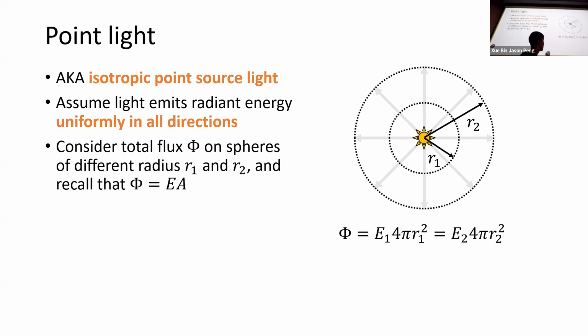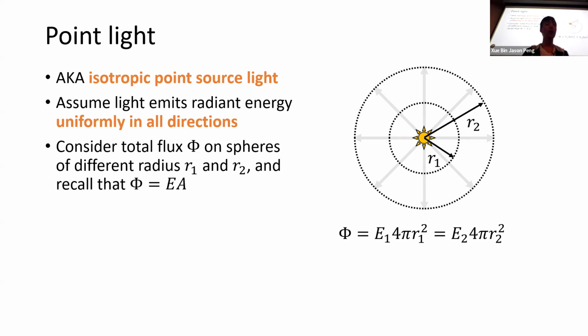Which means that phi, the radiant flux, is going to be determined by the irradiance at a particular distance from the light source, multiplied by the surface area of the sphere that has that particular radius. So the total flux at some distance R1 from the light can be given by the irradiance E1 multiplied by 4 pi r squared, which is the surface area of a sphere with radius R1.